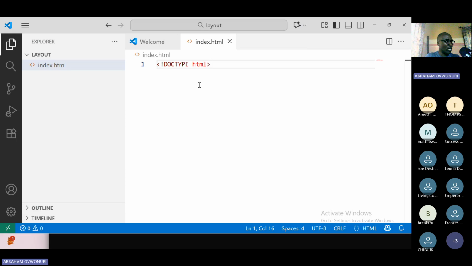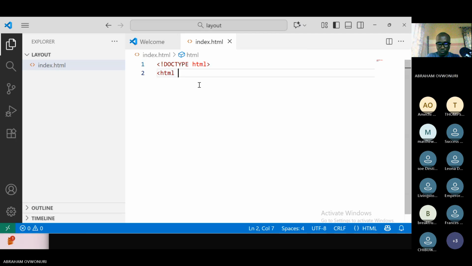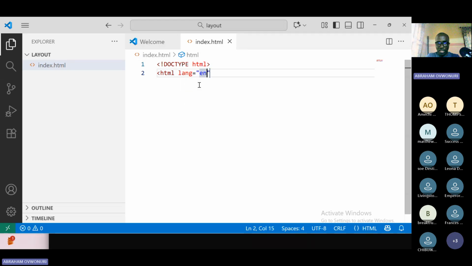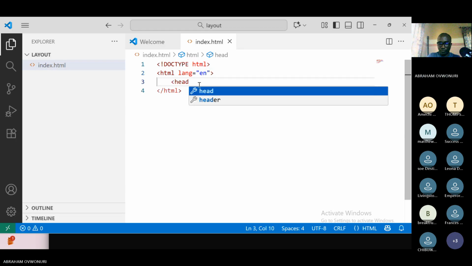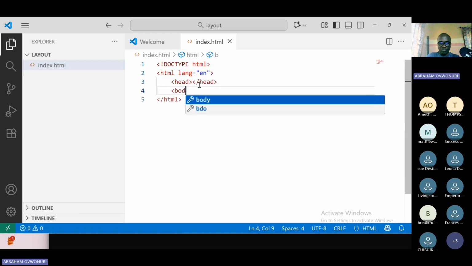Then the next thing, we can specify the language that we want: html lang equal to en for English. And inside it, we have head. Then we have body.